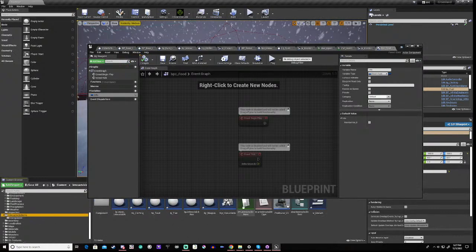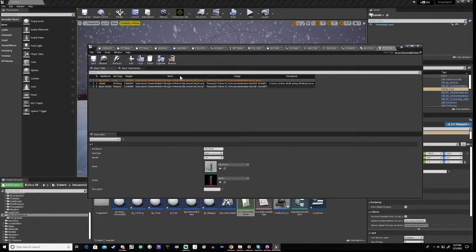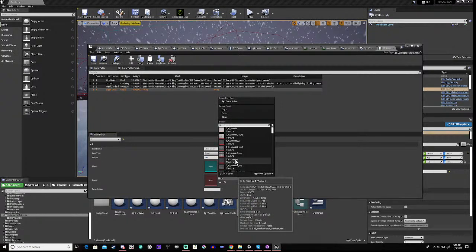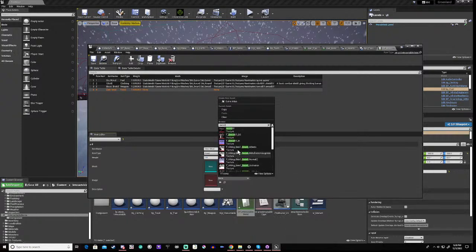Then we're going to go to our interactable items and we're going to add a food item. So that's going to be 4, and our item name, let's say, is deer meat. It's going to be food, and let's say it's going to be 1 kilogram. We don't have an image per se, so we're going to say sword.